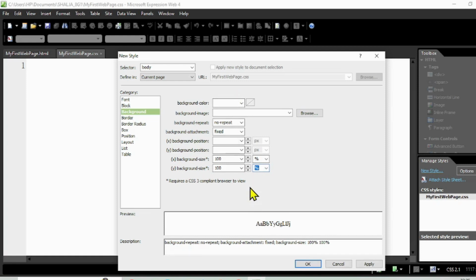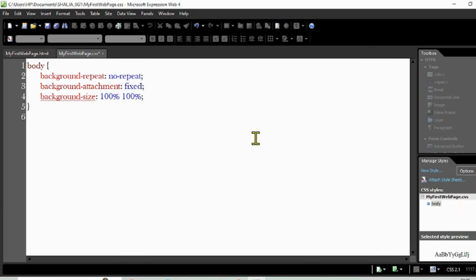These are the styles we're going to set to see the natural look of our background picture. Then let's say apply, then OK. You see here your CSS got these styles added.